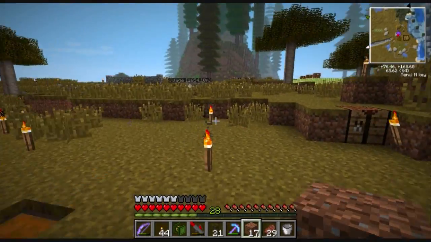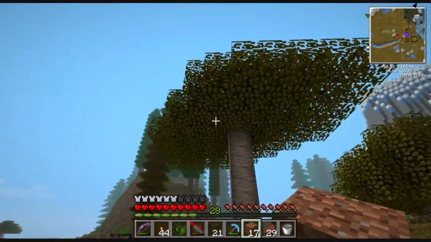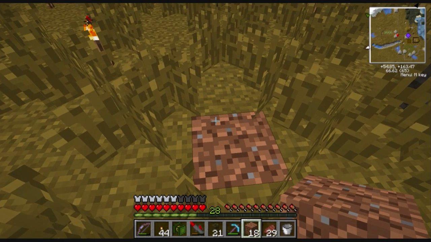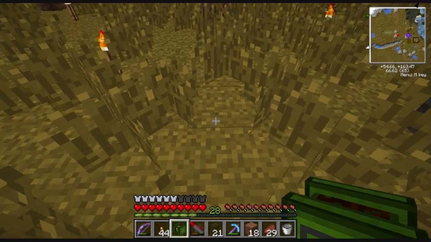So we're going to lay this down right here in the center. Unfortunately, we're going to lose this nice tree, but I commit to planting some more trees to make up for that. And is that the farm? That is. So we could put it right there.